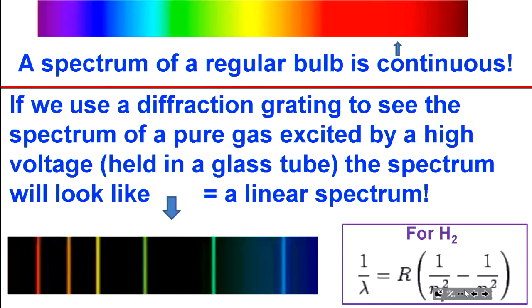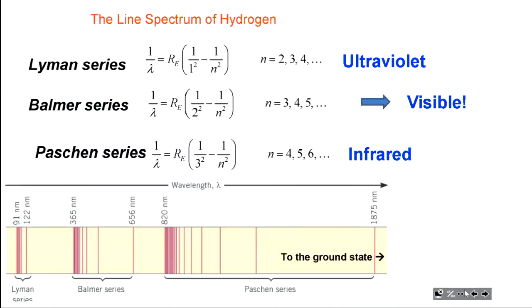And this is a spectrum of a pure gas. For hydrogen, for the pure gas, we would see several lines. That's in the visible spectrum, but of course there are lines which are beyond the visible spectrum. To find those lines, we would have to use photocells. And different physicists have been measuring wavelengths of that spectrum, and the lines have names, and we need to know those names just because each name represents a specific final state.